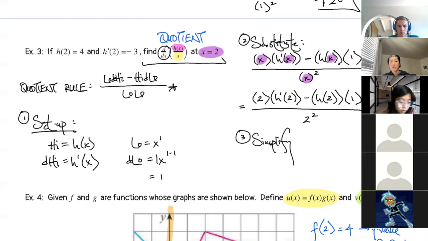Okay, so again, we've got our formula. We were patient, and at the very end, we substituted our numbers. Now that we see some numbers, maybe we're feeling a little more comfortable with this. We know 2, we know 1, we know 2 squared is 4. That's all great. But some of us might secretly still be panicking about h of 2 and h prime of 2. Like, if I don't have an equation, how am I supposed to find h of 2? If I don't have a picture, how am I supposed to find it?